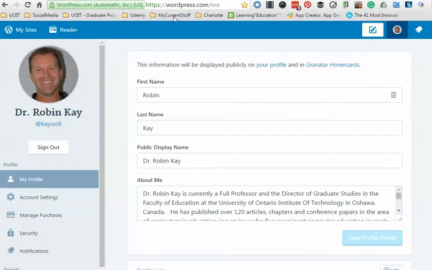So when you log in, I'm pretty sure you'll get wordpress.com.me, and your picture may not appear, but you really need to put some sort of a picture in there. I put me. Some people don't feel comfortable having their faces, so you can put an icon or any sort of symbol that you want to represent you, because that will appear in your post publicly, and you don't want to have a blank there. You want to have something there. All right, and you want to make sure you're using your correct name as well, so that I know who posts, and so I can grade these things, but so that other people know who's posting.